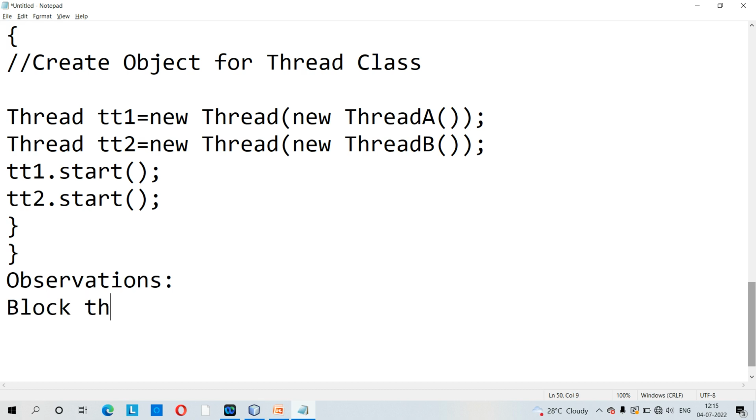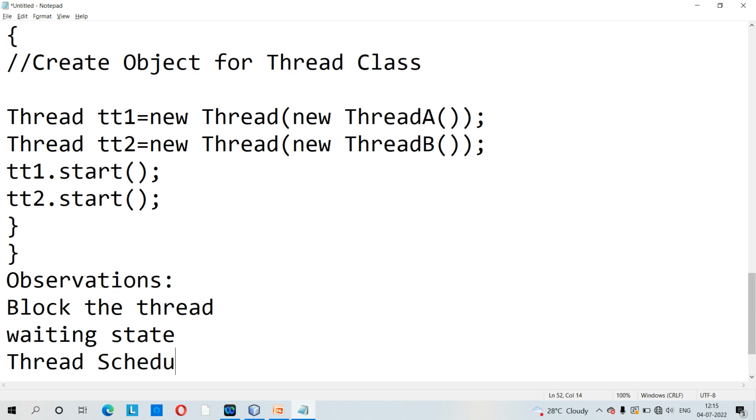Block the thread. Next, move to the waiting state. It will be moved to the waiting state. Who will perform this? The thread scheduler. Some terms.